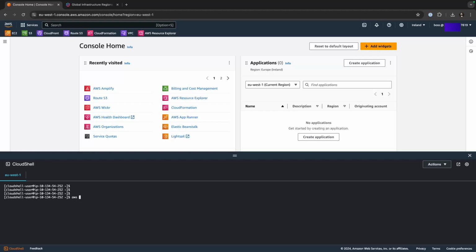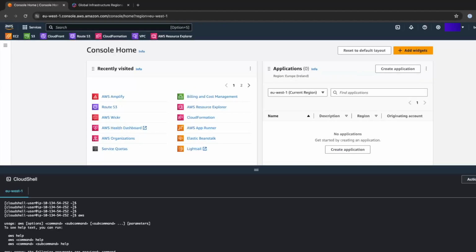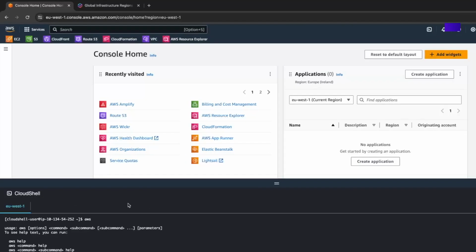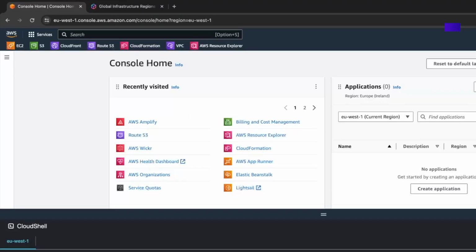The AWS CLI is pre-installed. So let's say you want to list your S3 buckets, you can do it from here. Pretty neat. You don't need to configure anything locally. If you want to test something really quickly, that's how you can do it.